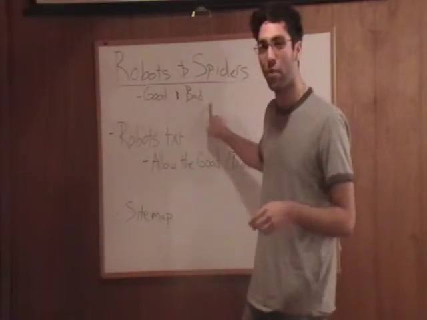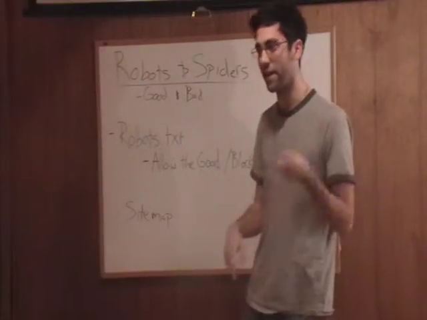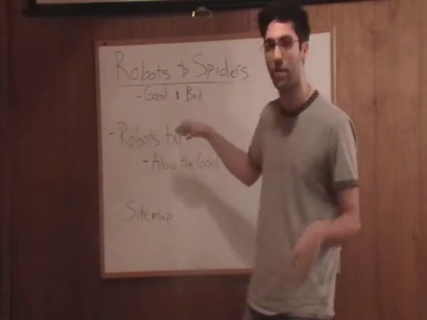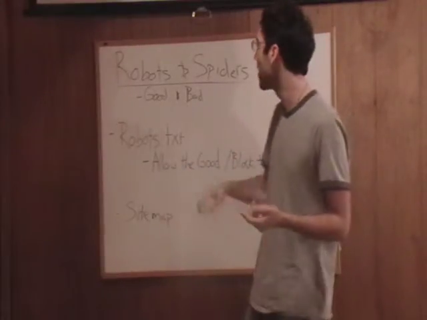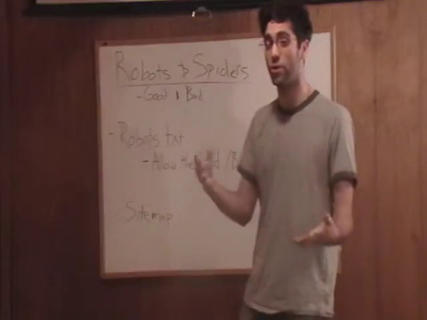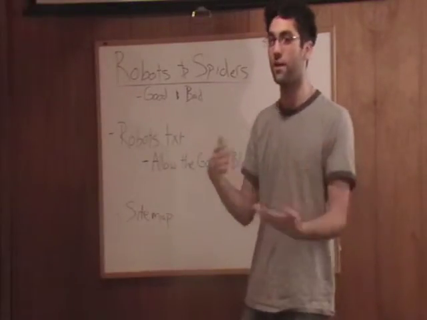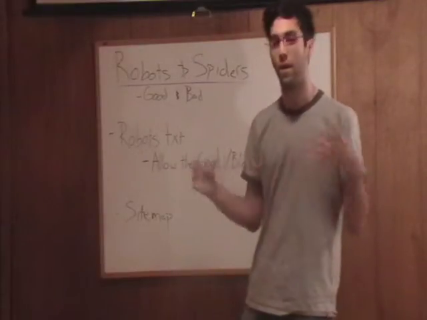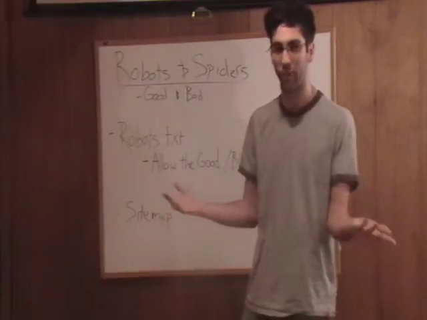So there are good and bad robots, the ones you're familiar with. Things like Googlebot and MSN and Yahoo. Basically what they'll do is go through your site and index it so that you can be found through a search engine. There are also bad ones that will go through your site and do anything from mining email addresses to sell to spammers to indexing your site to be used for copyright infringement purposes, what have you.